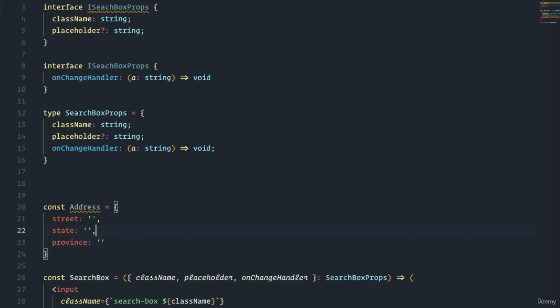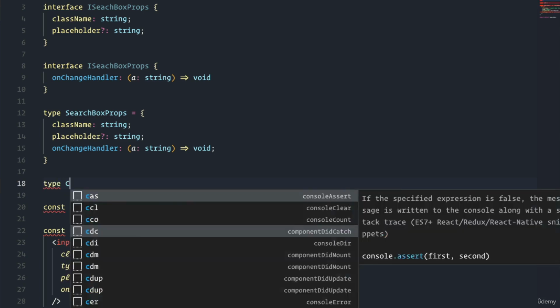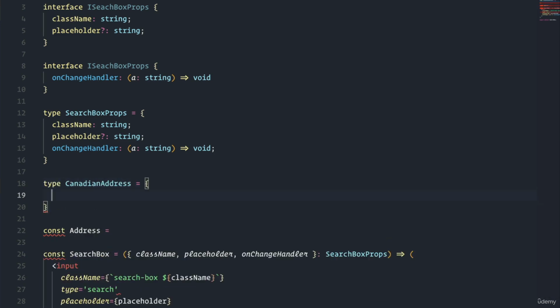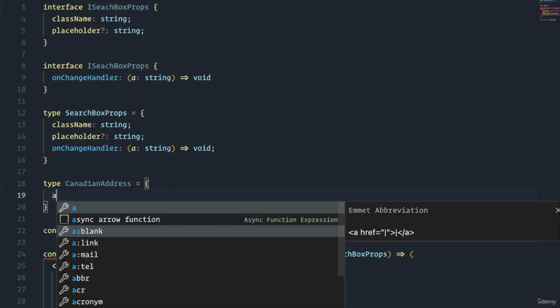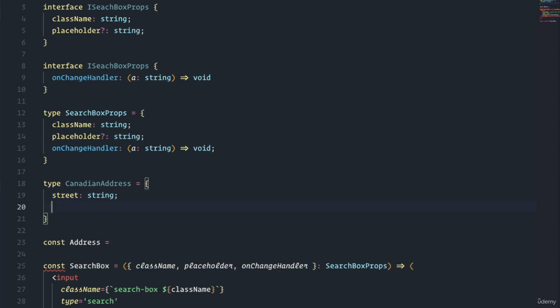So in this particular case, we know that the state and the province are optional, but they can exist as either one. How this would work is that we could say that there is a type CanadianAddress, which is equal to this that needs, of course, your street, which is a string. But also, you could have a province, which is a string.